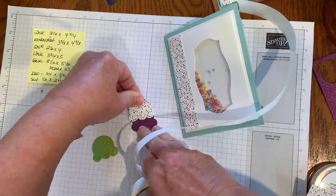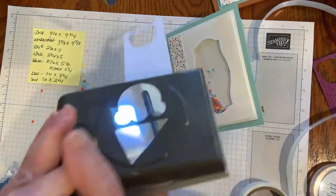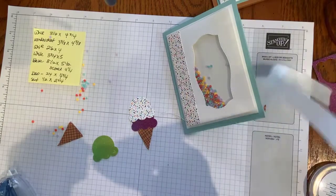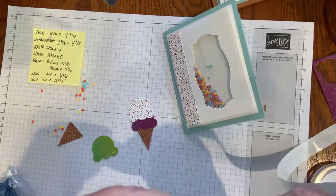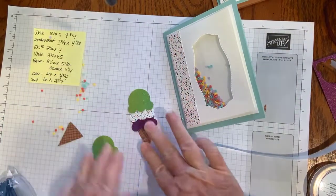Just layering that any way you feel like it, whatever way your heart desires. And that's what's so fun, you can even, we had people in class make four scoops. So there we go. So our ice cream cone is ready.